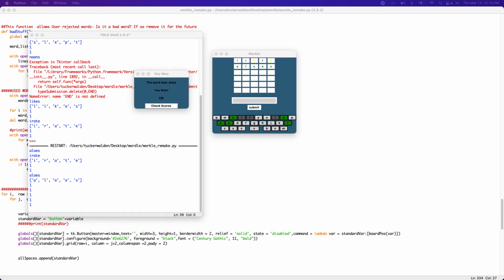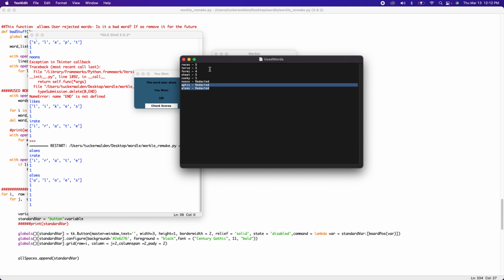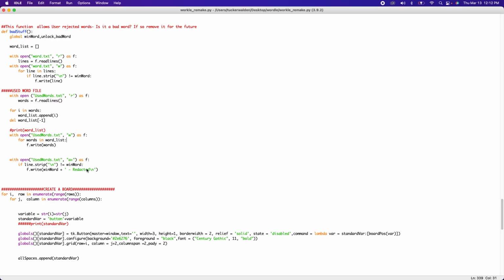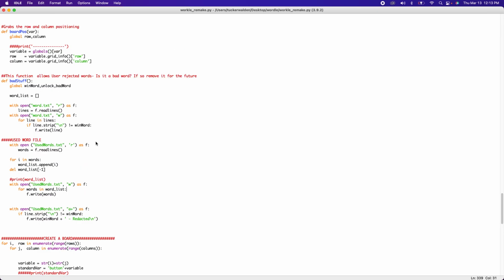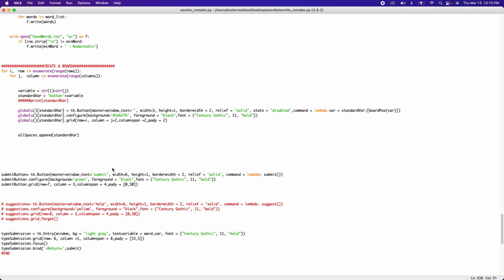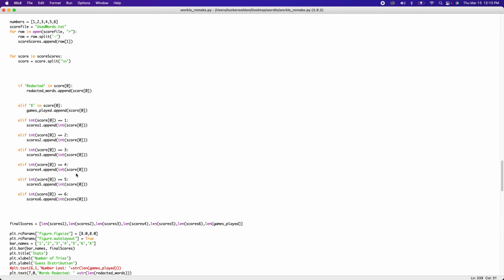And after 40, it goes to 57, so it's adding 16-ish, adding 1 per. But if we restarted it, it would just say 3. And if you looked at the used words, it just has it once. So there's something a little wonky with that.